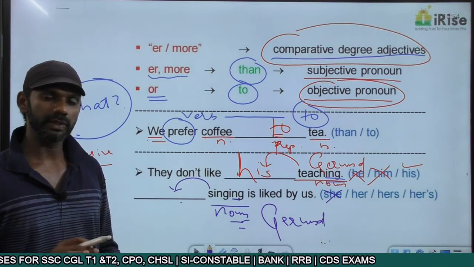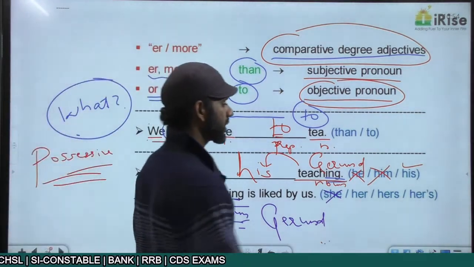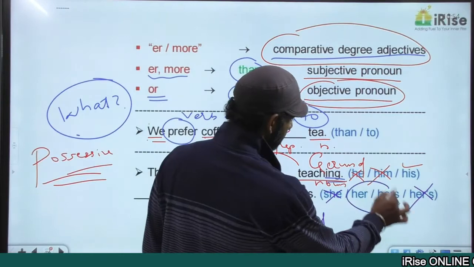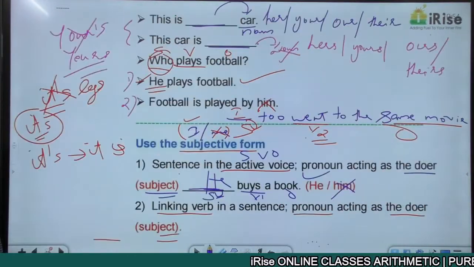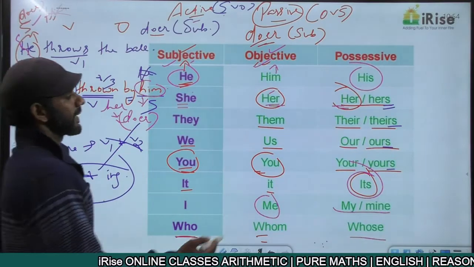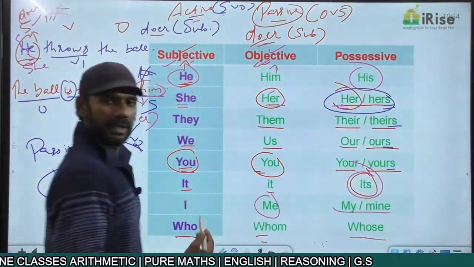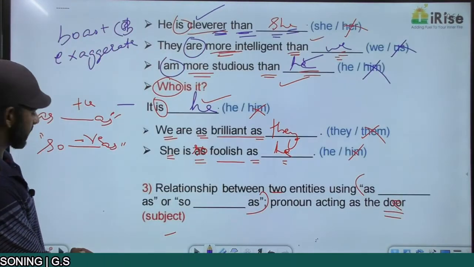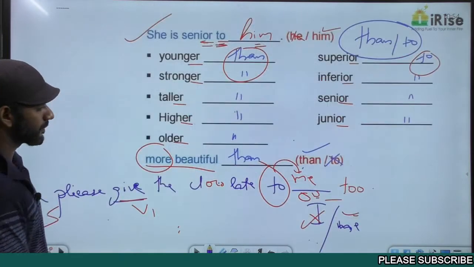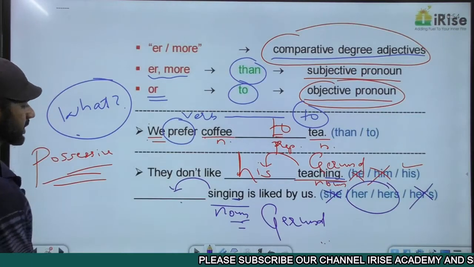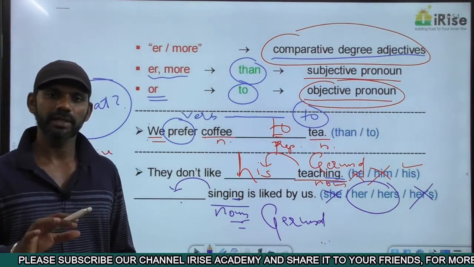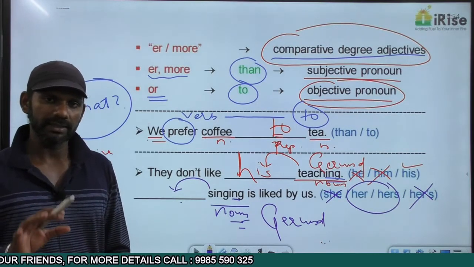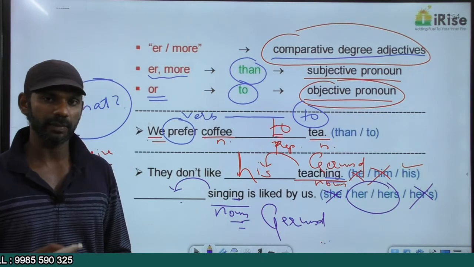Come to the last one. H-C-R apostrophe S. I told you earlier, there's nothing in English like H-C-R apostrophe S. So this is eliminated. Now we have two options left, her and hers. Her and hers both are possessive. Now we need to find out whether it must be her or hers. I told you this rule, when to use S, when not to use S with the possessive pronouns. What is the rule? When there is a noun after the possessive pronoun, no S with the pronoun. When there is no noun after the possessive pronoun, S with the pronoun.